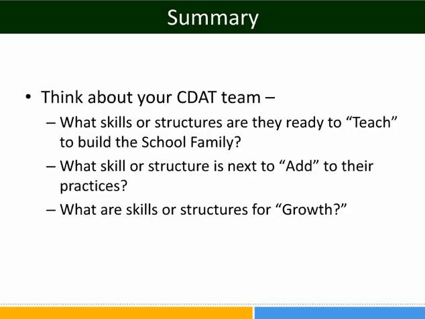So as we start to wrap up our webinar, you're likely thinking more about your school family and how you might continue to use the TAG coaching model with everyone to help deepen and spread Conscious Discipline in your program. On the slide are some questions to spark your thought process. What skills or structures is your CDAT team ready to teach to continue to build your school family? What skills or structures are next to add? And what skills or structures are growth items for them? What are the particular challenges they're facing and how can you support them in their quest to learn more and successfully tackle that growth item?